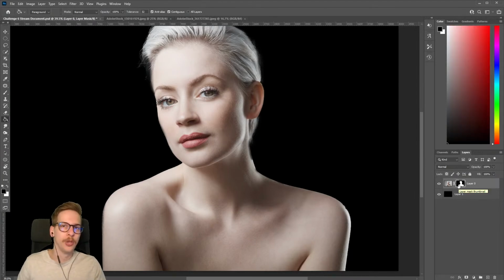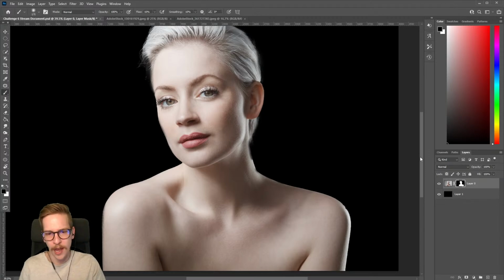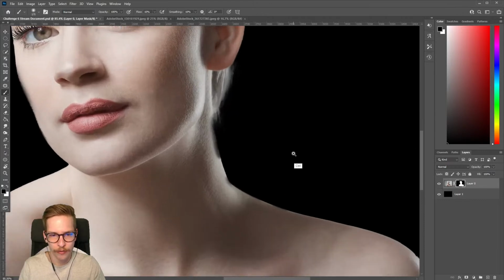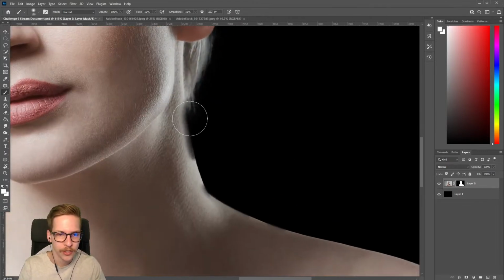So a lot of times you have all those tools. You have the quick selection tool, you have the AI driven tool of like select subject. You can even do select and mask to refine it, but sometimes after the fact you still need to adjust the mask. So what we might do here is make sure our mask is selected, the little icon to the right of our layer. And I'm going to go in here and refine edges that I might have missed. So if you paint with white, that will reveal and black will conceal. So you can switch between black and white here to hide it or to add to it.